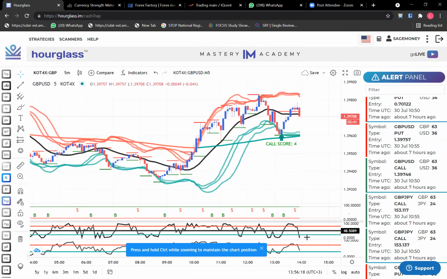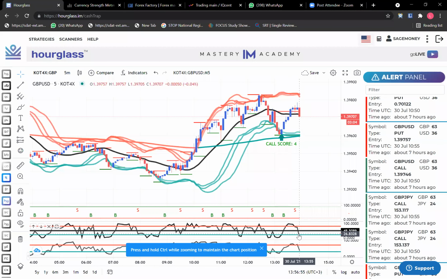But now, if you are looking for sales and the market is sleeping on the green line, do not take that trade. If you're looking for sales, how do you know you're looking for sales? The currency trend meter will tell you what trade it is. Now, if you're looking for sales, the market must be at this red line crossing down. Then you start looking for a price to enter the market. You do not have any business with the green part. If your price is down here, you're looking for sales. My brothers and sisters, move to the next pair.